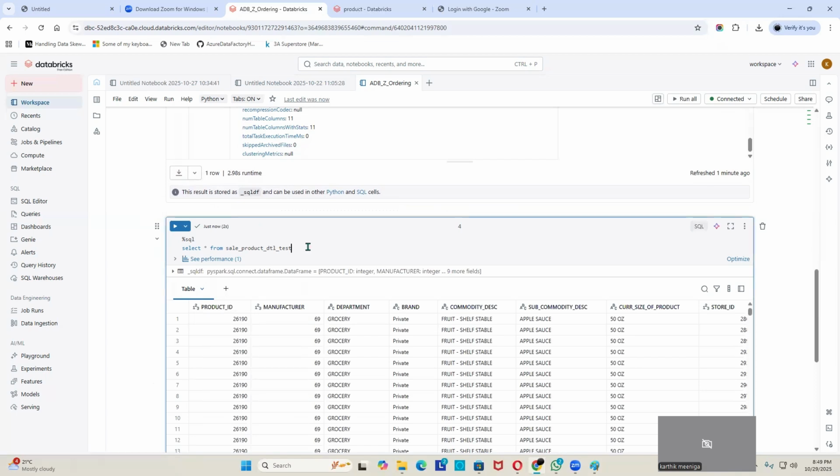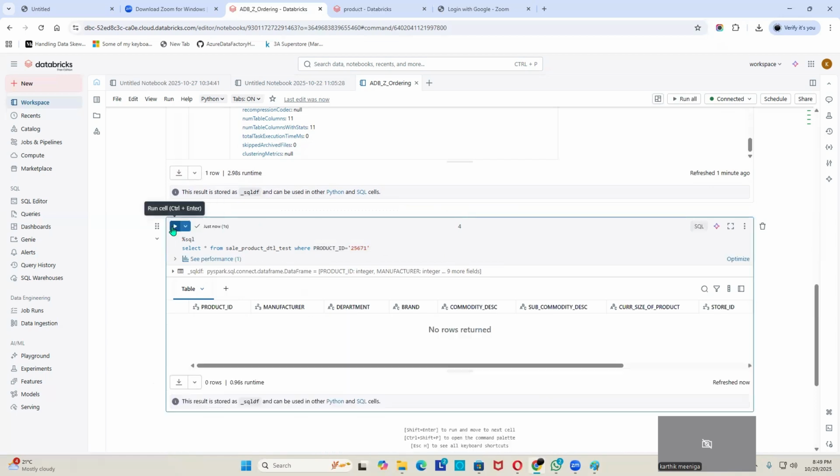Now I'm going to apply where product ID is equal to this one. Let's execute this one. I'll try 2619, but we'll give some other value also. Before we do this, we'll take some other value instead of this.